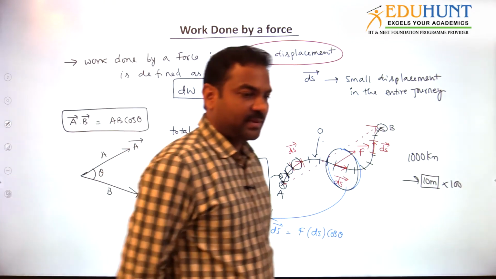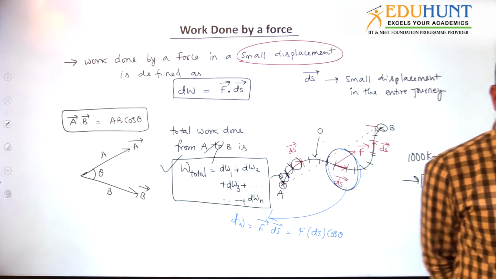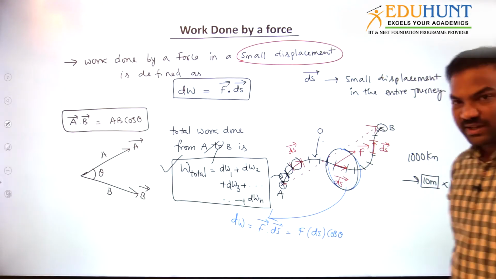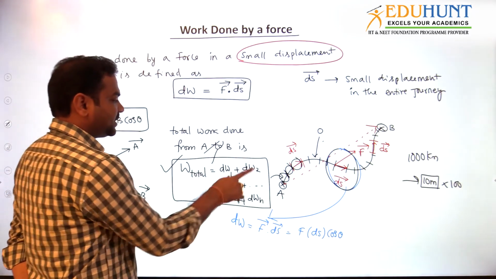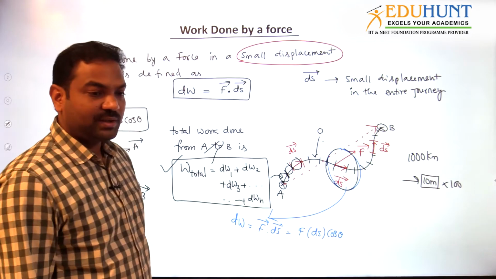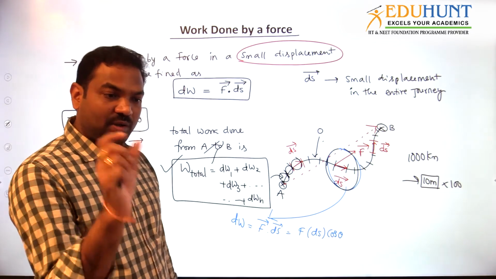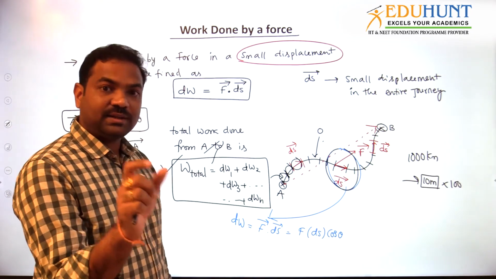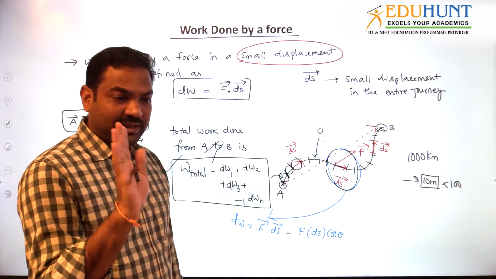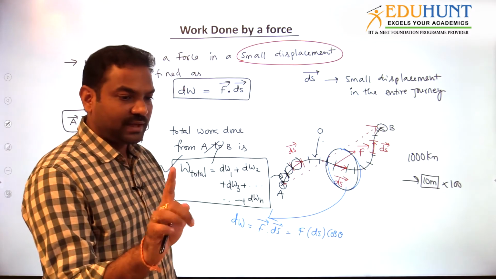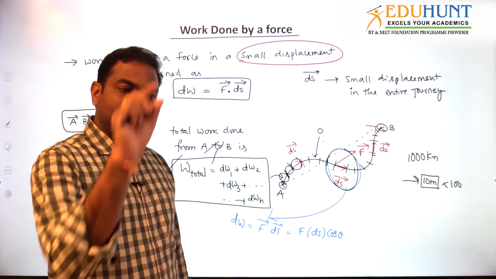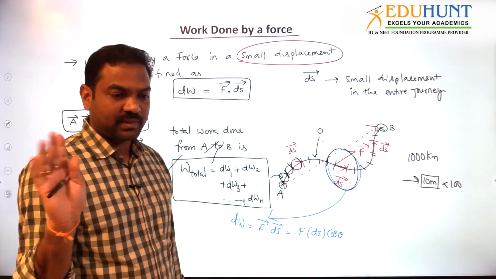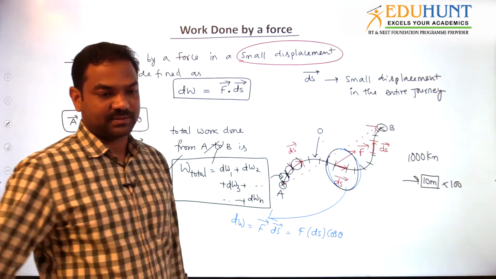All of you understood the diagram? Why are we talking about a small part? Because in the small part the variations are neglected. Total work done is nothing but the sum of all small work dones. So what is the logic behind taking the small work done? In the small work done the variations do not exist. So force won't vary, force direction does not change, displacement also you will get some direction. So everything will be constant vectors. That's why we are taking the small parts.